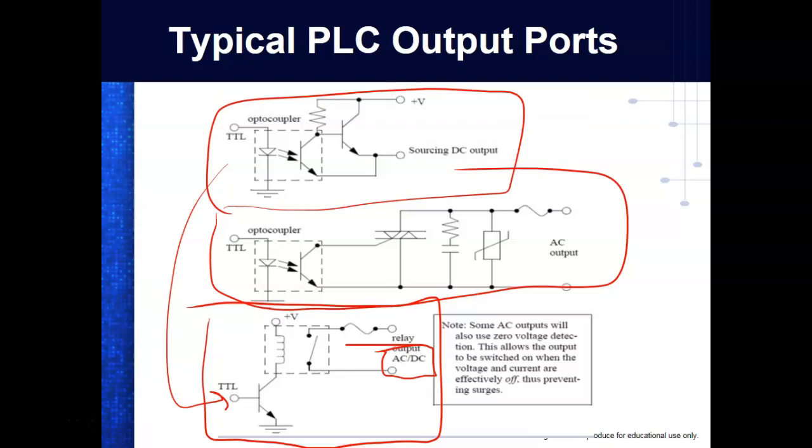So if you're using a pulse train output or you're using what we call pulse width modulation, you would never run that on one of these guys because it just can't do what? Can't switch fast enough. So if you got one of these running like a variable speed drive, variable frequency AC drive, no way a relay output could do that, because that's what it does. It uses what we call pulse width modulation.